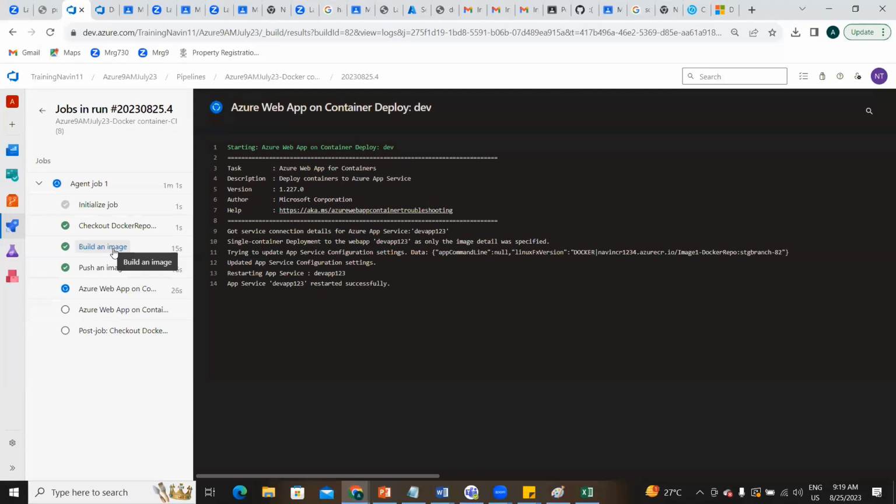Understand the condition. If I'm writing any custom condition here, understand please. What is the condition I wrote here? Build.SourceBranchName, right?